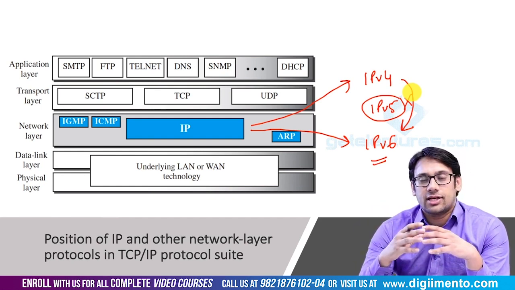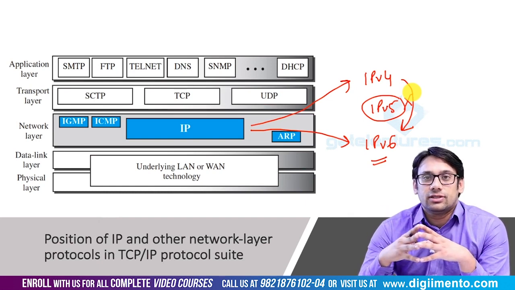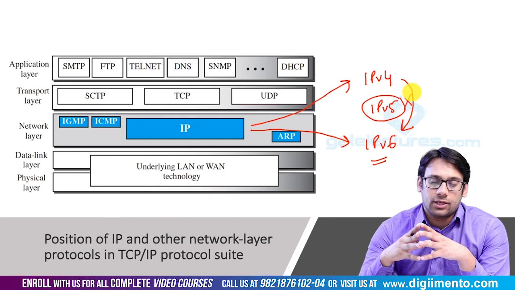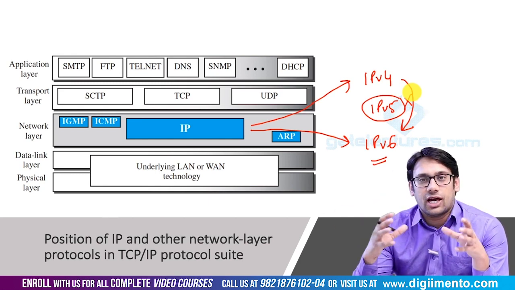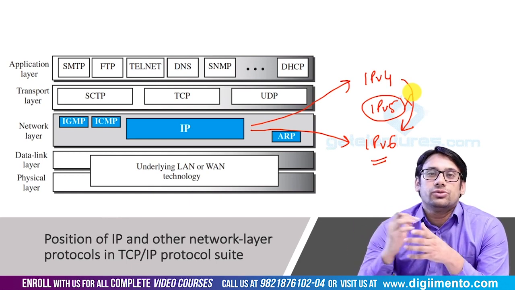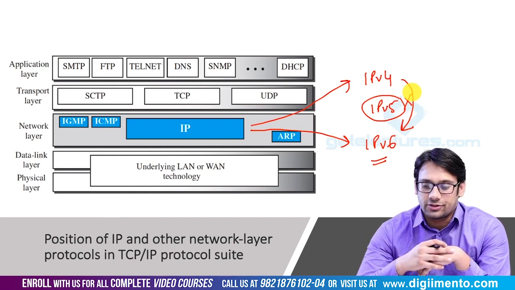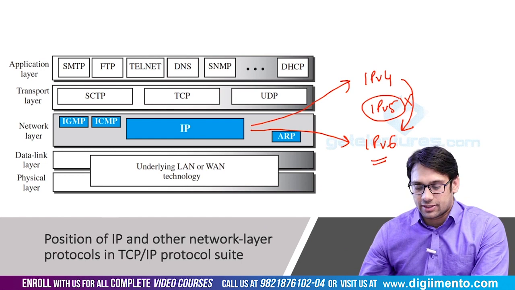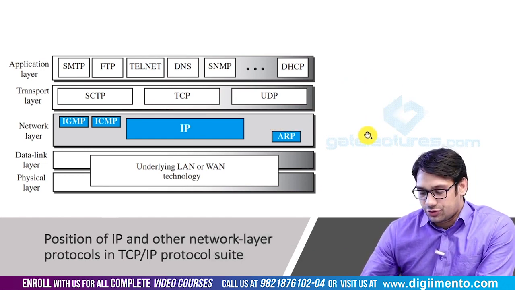As you can see, the internet has grown tremendously in the last 10 to 15 years. So tremendous growth we have seen. That is why, as it is growing exponentially, we have to grow the protocols and the rules that we are using tremendously, to cope up with the fast paced growing internet. So that is why the IPv5 protocol was neglected. After IPv4, we directly introduced the IPv6 protocol.